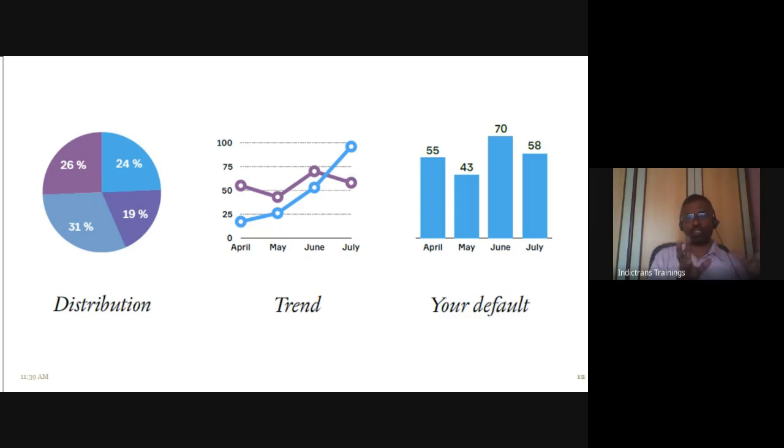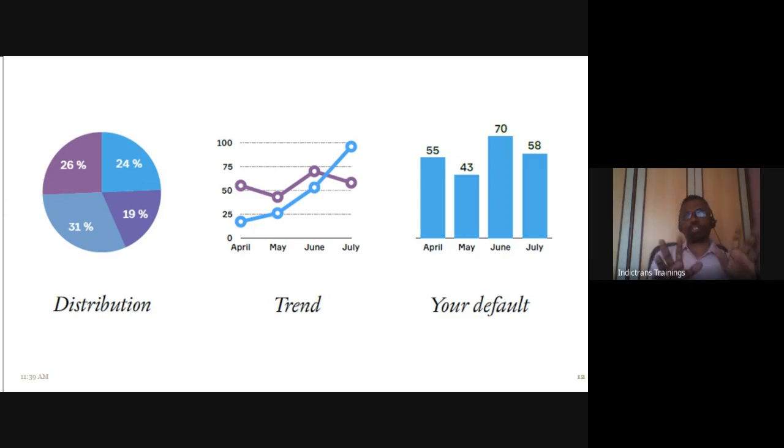So the selection choice goes like this: you will use a pie chart where you want to show a distribution of something. So if you have expenses and you want to show how these expenses are distributed in say 5 categories, then you want to show distribution. Or even if we looked at category wise sales, you can use distribution for that. So use pie chart for that. And I'm sure you have seen it before many times, so you know what it means. That's the whole idea, that you should show a chart which everybody understands.